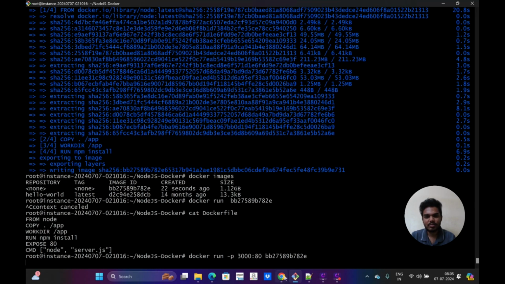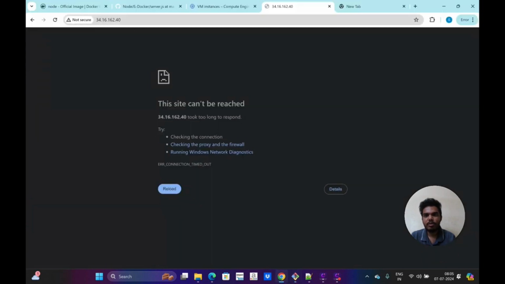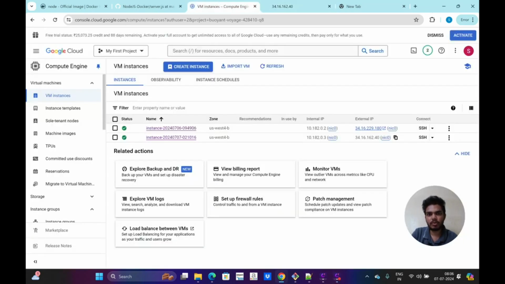So the container is running now. And if I go here and open external IP colon 3000, this also won't work because in GCP you have not opened port 3000 yet. You have to open port 3000 also. So this also says can't be reached. So I will go here and open port 3000 now.